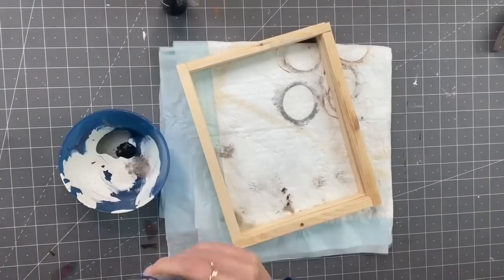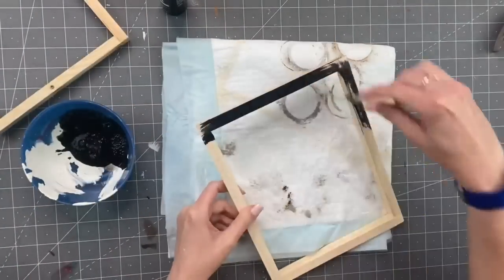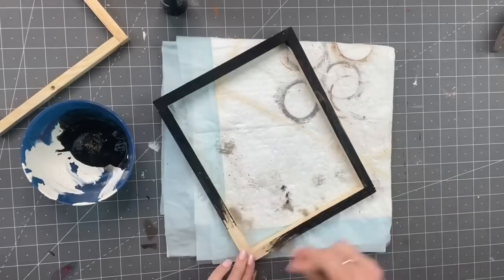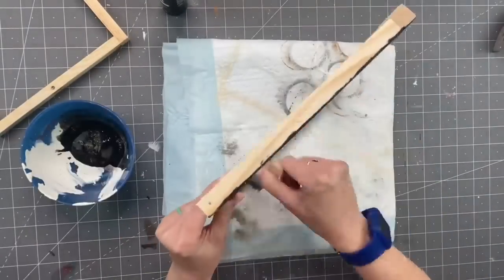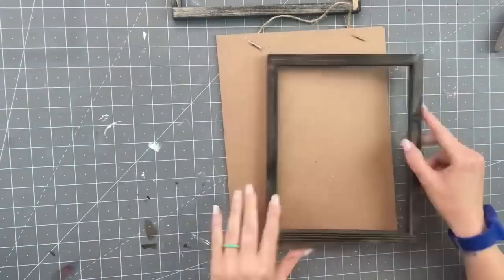Now I am taking Apple Barrel Black acrylic paint, some water, and I just created a stain with it. And let me tell you, this turns out so gorgeous. I love using the water stain because it dries faster than an oil-based stain that I use on like my wood signs and stuff.